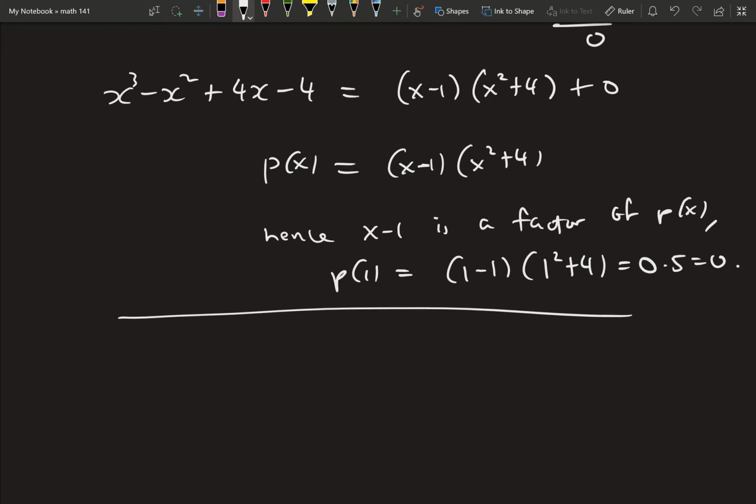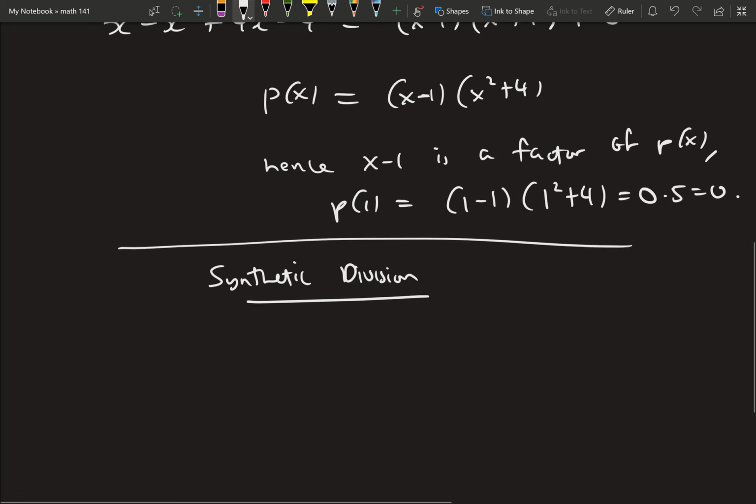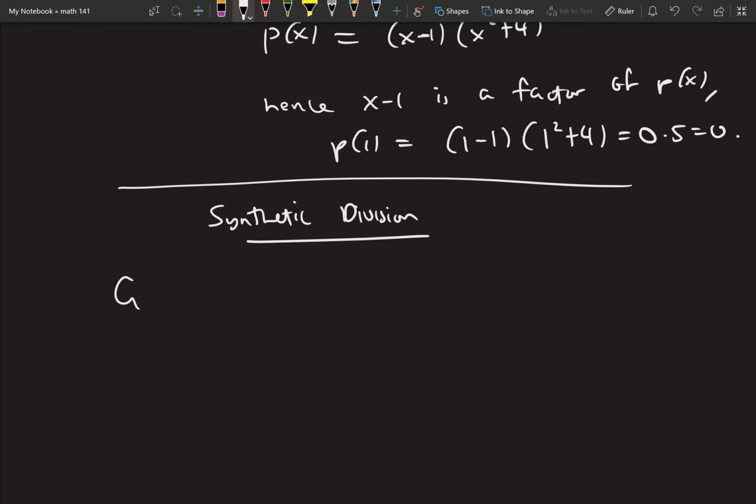What I'm going to do last here, this is the last part of this section. This is kind of a short way to do long division, but it only works for these special cases. And it's called synthetic division. It only works given any p of x, and d of x must be in the form x minus c for some number c. So let me just write a couple of examples of when you can and can't do this method.